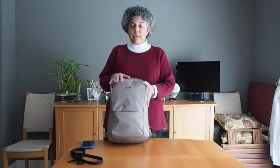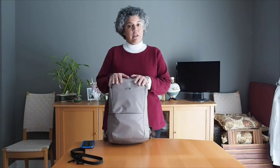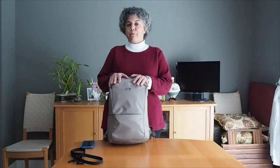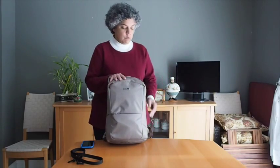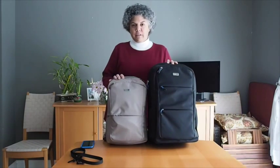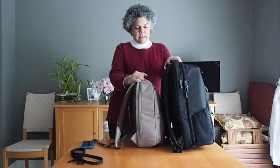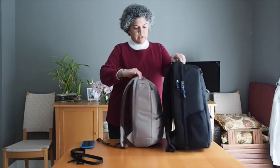This is the smallest. There is a Perception 15, which I do not own, so I can't show you that today. But I do own the Perception Pro, and I want to show that to you so you can see the considerable size difference between the 2 bags. This is the Pro. As you can see, a very big difference between these 2 bags. Here's the profile, so you can see they're quite a bit different.